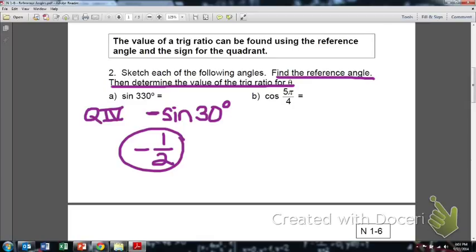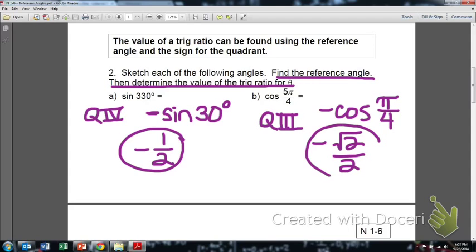All right, cosine of 5 pi over 4. 5 pi over 4 is in the third quadrant, right? The top number is 1 more than the bottom. That's what the radians in the third quadrant look like. In the third quadrant, tangent and cotangent are positive, so cosine is going to be negative. The reference angle for 5 pi over 4 is pi over 4. It's a multiple of pi over 4. It's 5 times pi over 4. The cosine of pi over 4 is square root of 2 over 2.